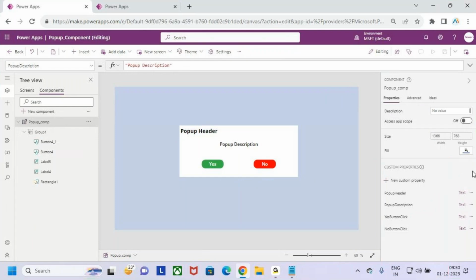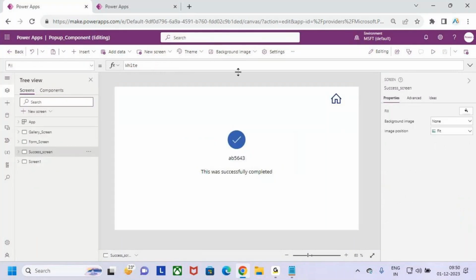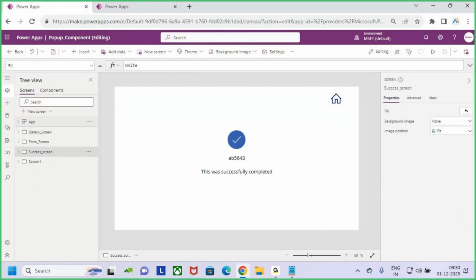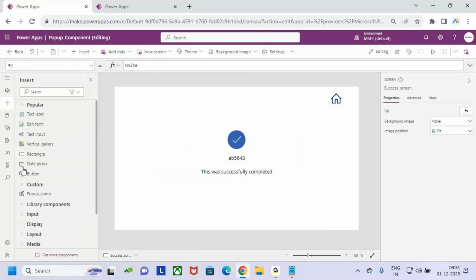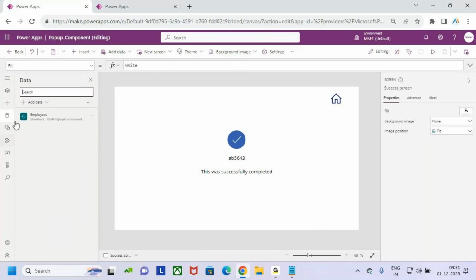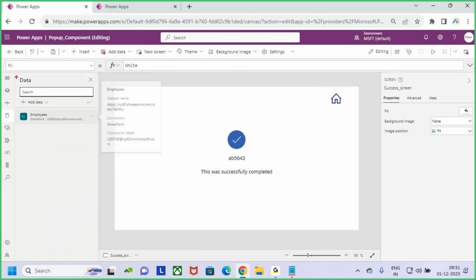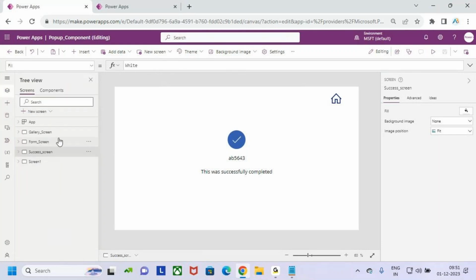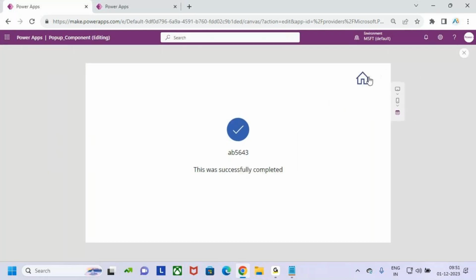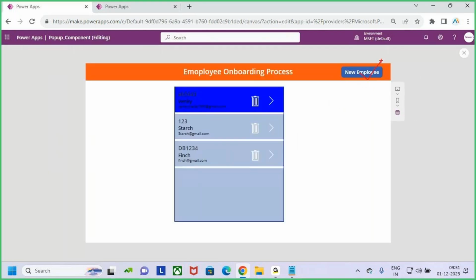So this is all about how to create a pop-up window using components and how to reuse it on multiple screens. There is one more example I will discuss: left navigation. In Power Apps also you have the left navigation, right? When I click on this preview, this is the view I am doing. When I click on this plus icon, I see some input controls. If I click on it, it displays another window here, but I want to navigate from one screen to another. If you want to move from screen 1 to screen 2, here I am using the button's OnSelect navigation property.